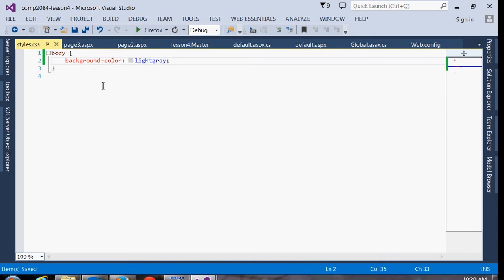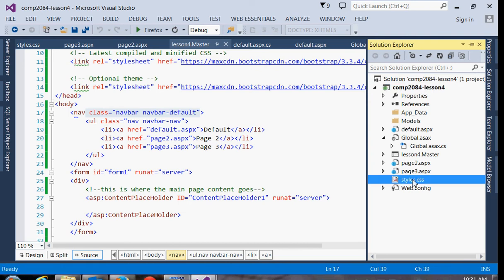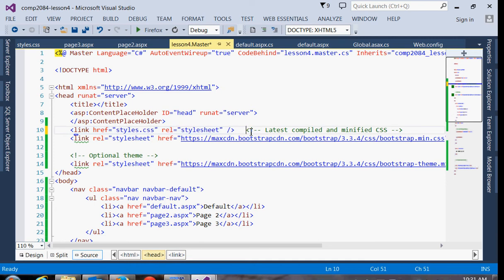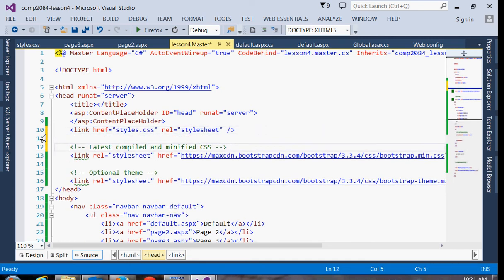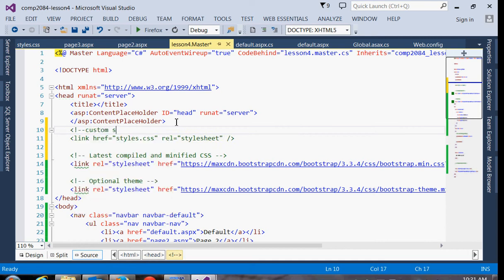And if we want to link this into our master page, we can actually just drag and drop the tag. So I could put in any custom style into my CSS. If we go back to the master page, I can go to my Solution Explorer. I can actually just drag my style sheet in, and it writes the link tag. So now we can use a combination of whatever style sheets we want. We can add Bootstrap, we can use our own, we could use other frameworks like Foundation.